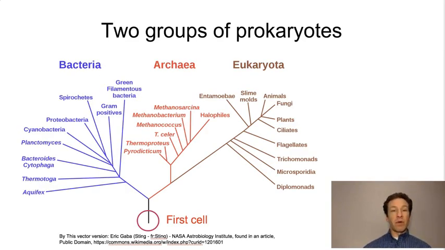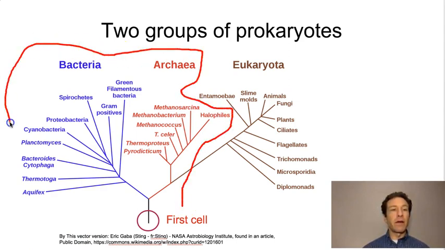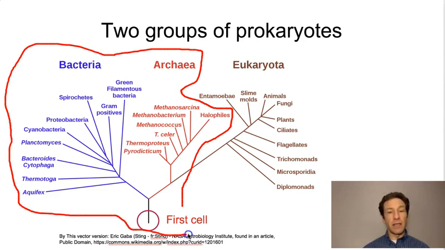Here is that tree of life we were looking at with the first cell indicated down here. And the first two groups to diverge, so this group here is the bacteria, which we'll also call the Eubacteria. Just add an EU in front of the word bacteria, and we can use those interchangeably. So that lineage arose, and then the second lineage arose. The second lineage had a group that branched off early, and this group is called the Archaea. These two groups together, the Archaea and the bacteria, comprise the prokaryotes.